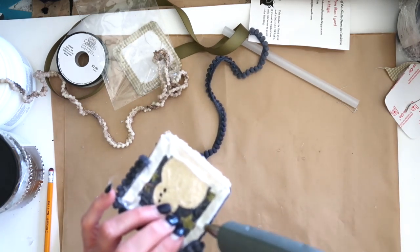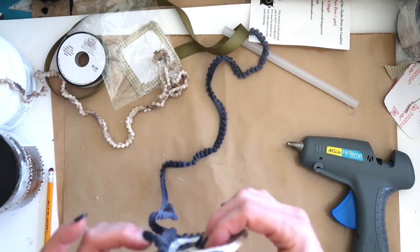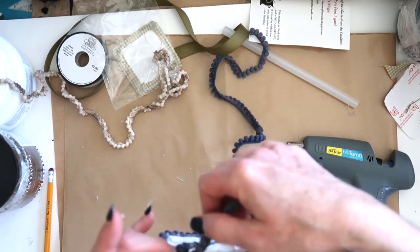Don't get too much glue because it'll make it harder for you. Because if it seeps out, you've got to deal with that.